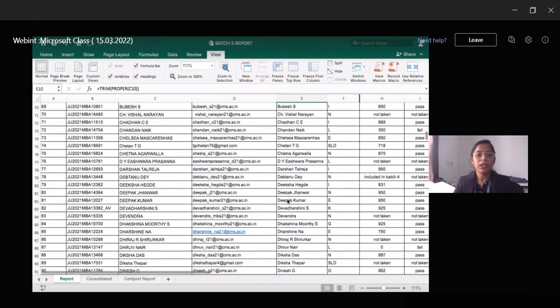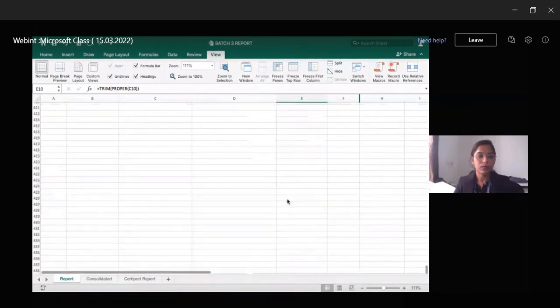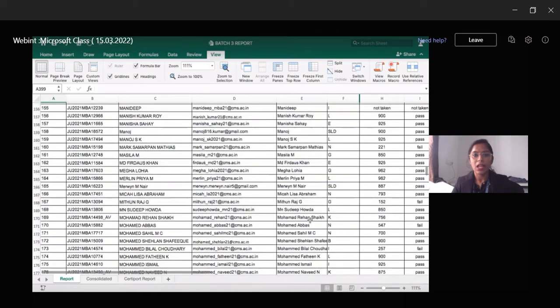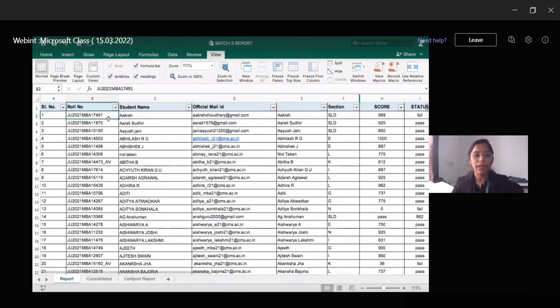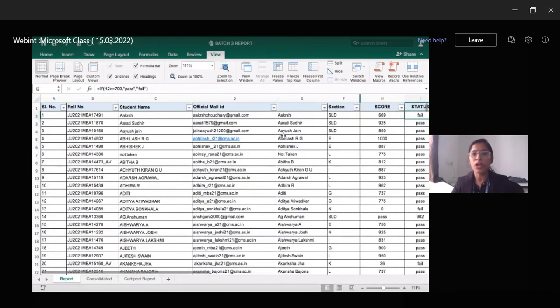Say for example, this data file has 397 entries, and here I need to enter a new entry, the 398th entry. So I need to see the headings. So when you are handling your data files like this, if you want to add some more data content, or using this roll number I want to get the status of the student, I just want to compare.